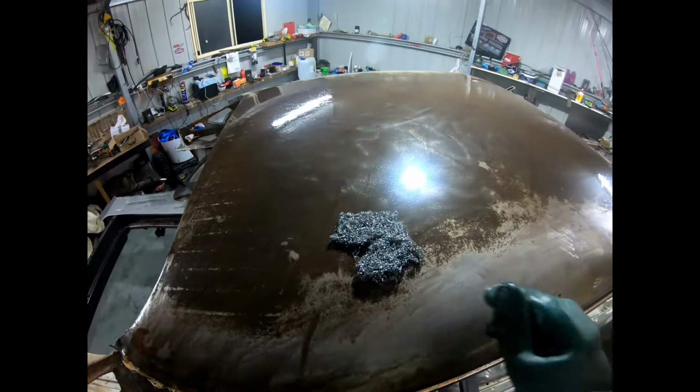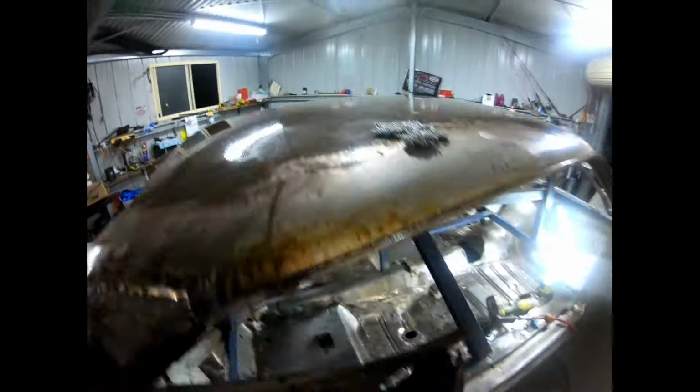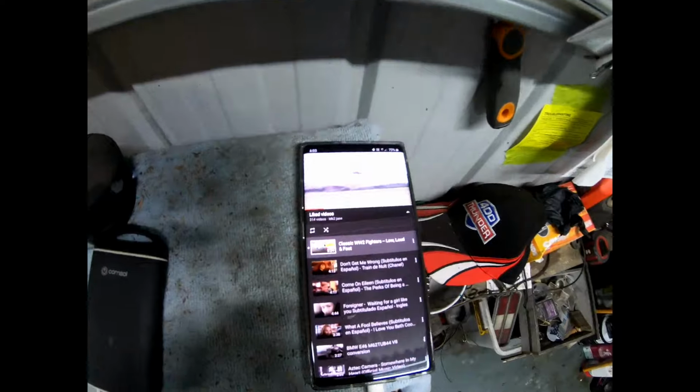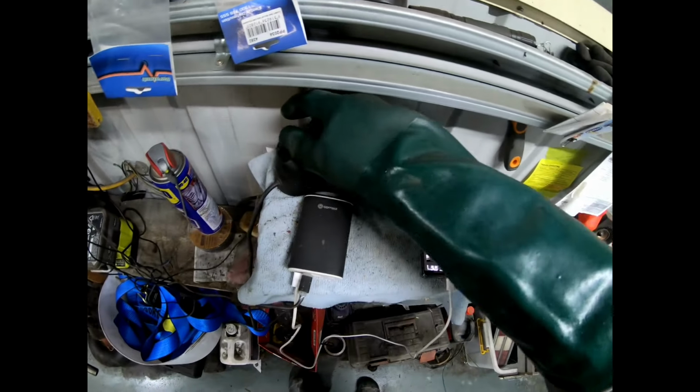I'm dealing with this roof now and turn this down. I'm listening to watching World War II fighters. Sounds awesome, love it.